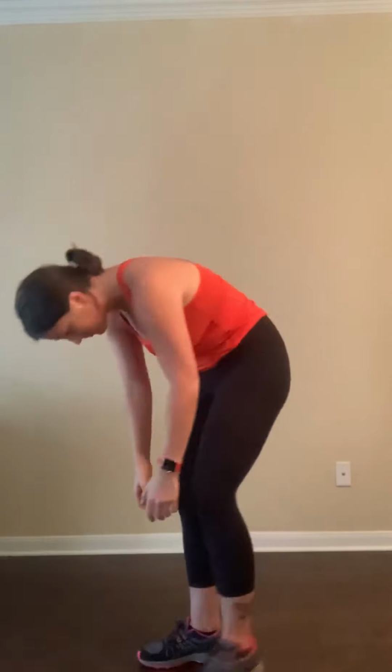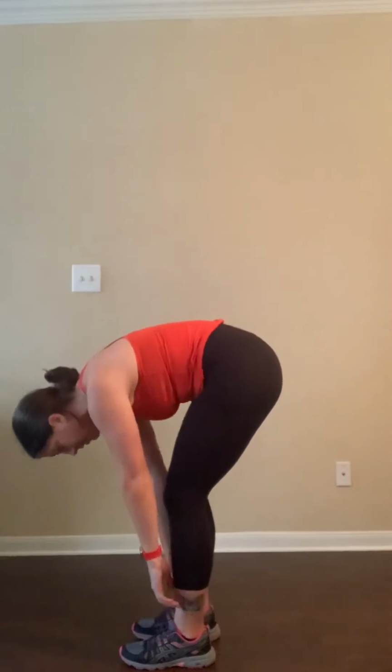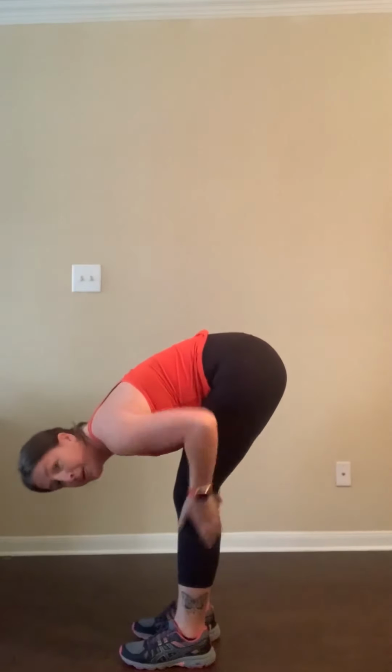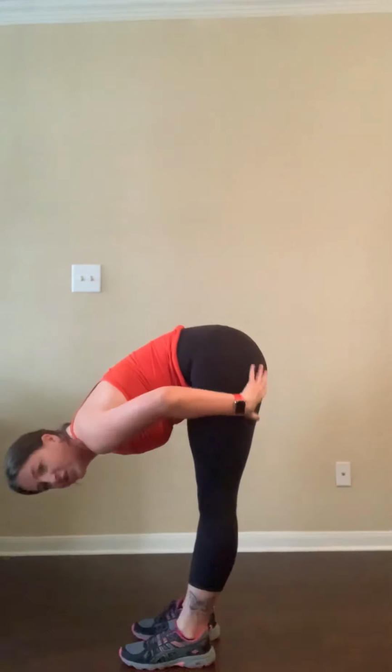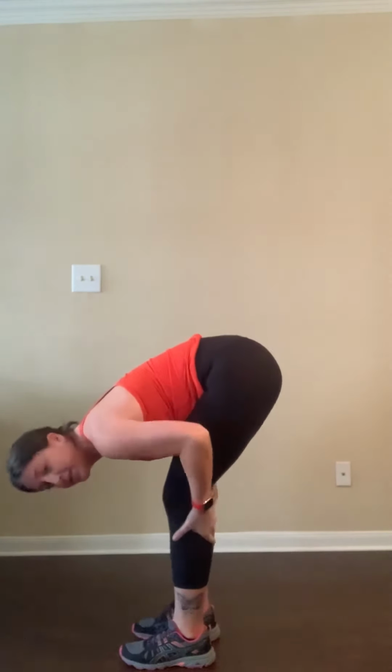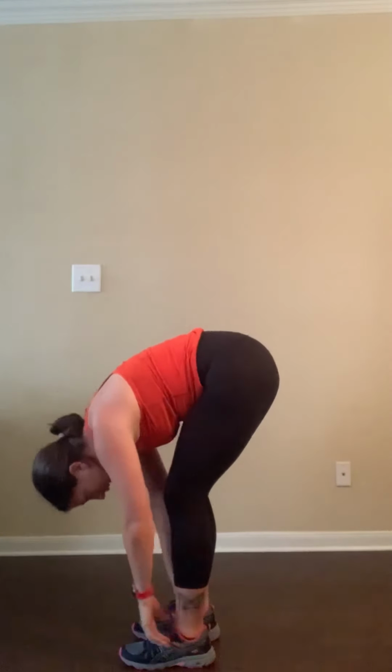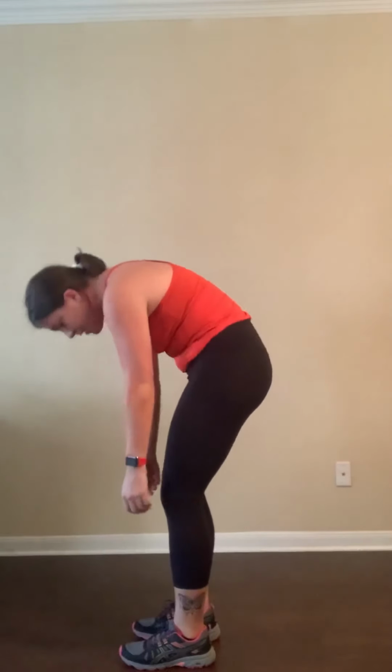So we'll start out with exercise number one. I call this the feel good roll down. And it's exactly what it sounds like. You'll tuck your chin into chest and then slowly collapse vertebrae by vertebrae. I'll show you guys the side view. And then when you get close to the floor, notice how my legs are slightly bent. You don't want to be locked out, that's too hard on the hamstrings. So warm yourself up a little bit, slightly bend the knees, maybe hang out here for just a second. And then come up the way you went down, stacking vertebrae by vertebrae on top.